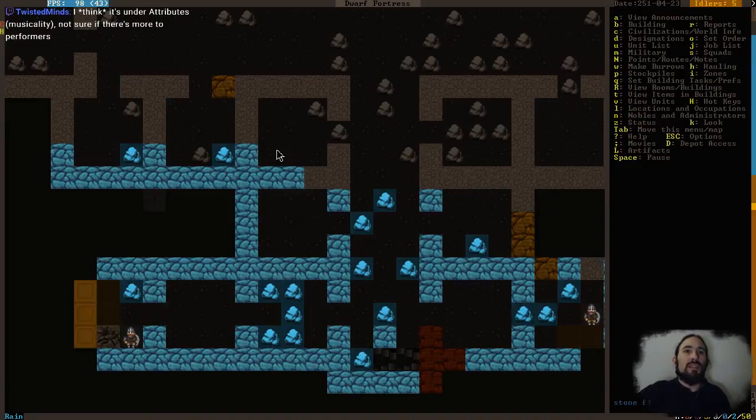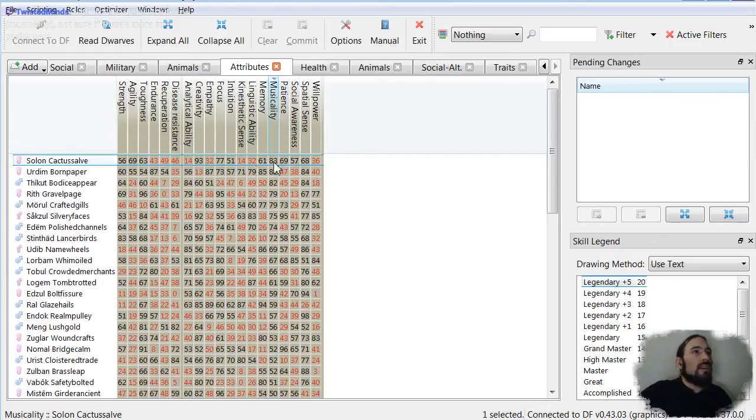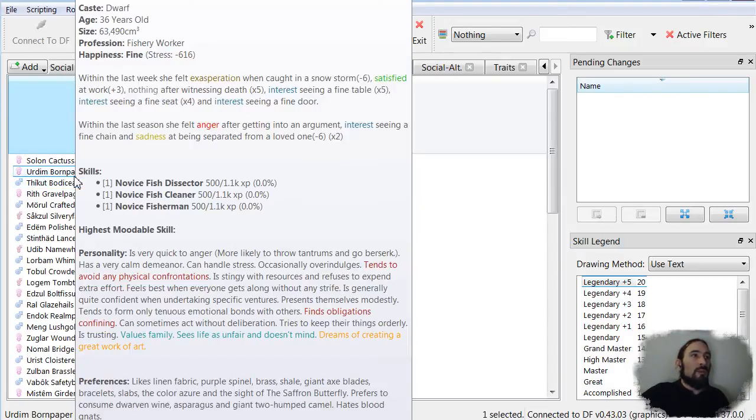Attributes, musicality. Oh, okay, let's have a quick look. Attributes. Musicality. Okay, we do. Well, Solon Cactus Salve. Oh god, she's ridiculously intolerant. We're gonna come down to our tavern one day and look in and go, oh, everything's going well. Why is everyone wearing World War II German uniforms? What's this? Why am I listening to Waffen SS marching songs? Oh my god! And we'll have discovered that Solon has decided to perform the most inappropriate stuff and attract terrible clientele. So maybe we'll look at Erdin Born paper.